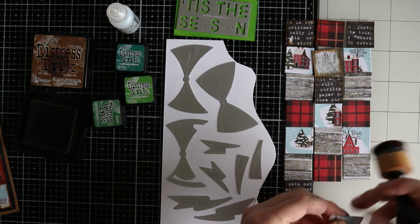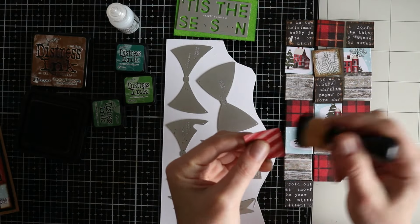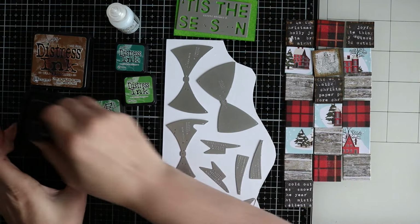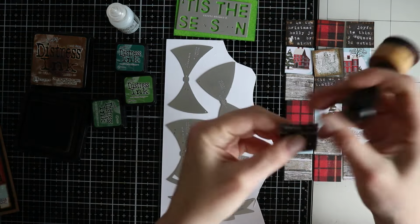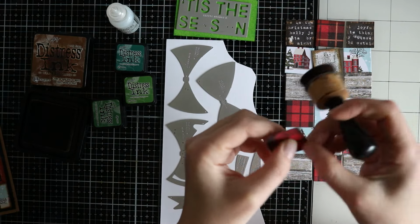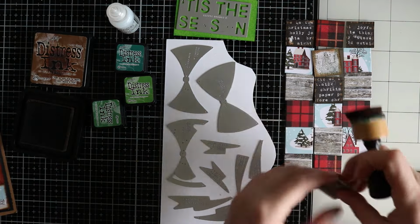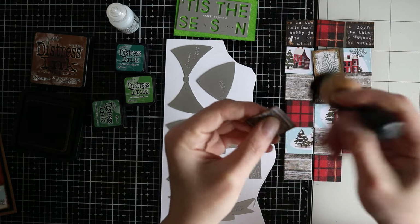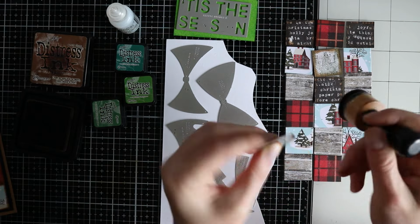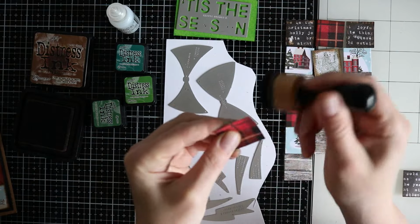Okay, so I forgot to mention the papers that I've used. I am using the Tim Holtz Christmas Paperpad. It's a pretty old one, and I don't think it's available anymore, but I don't know for sure. And I will be using some cheap cardstock for the base, that's the part that I will be putting the tiles on. And I will be using some black cardstock for layering. And I will use some brown cardstock for the base.